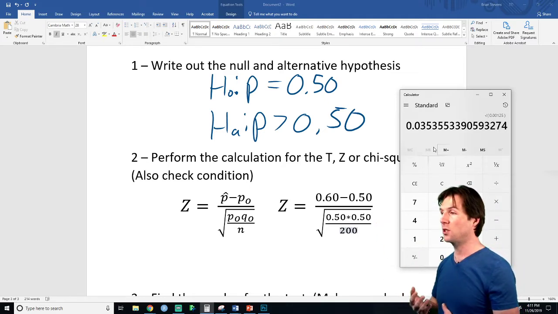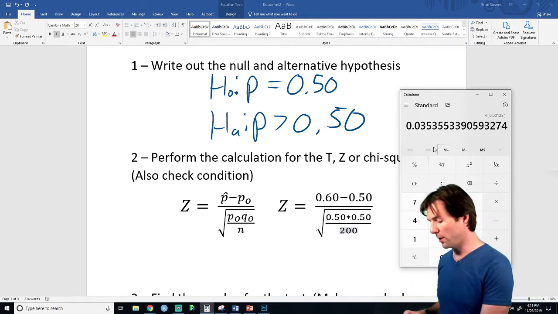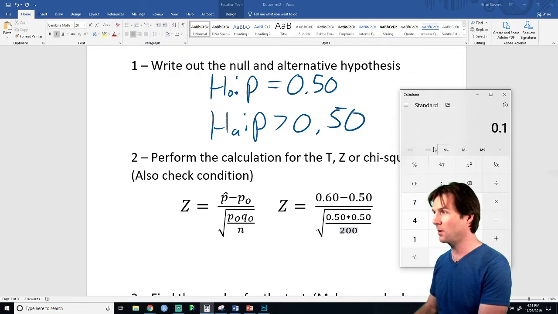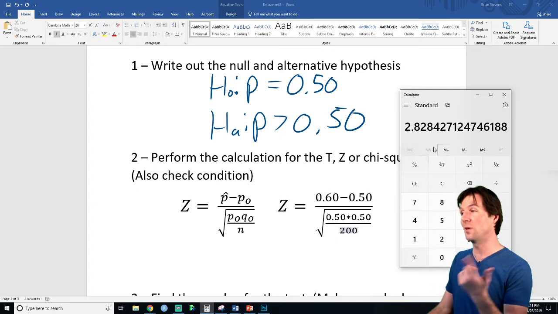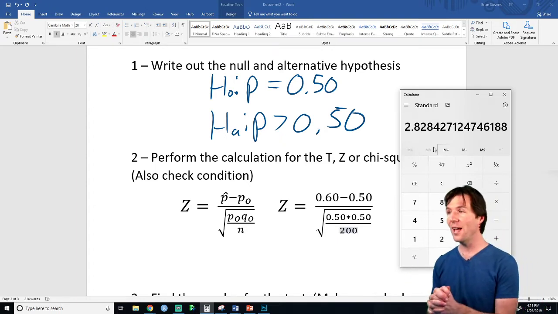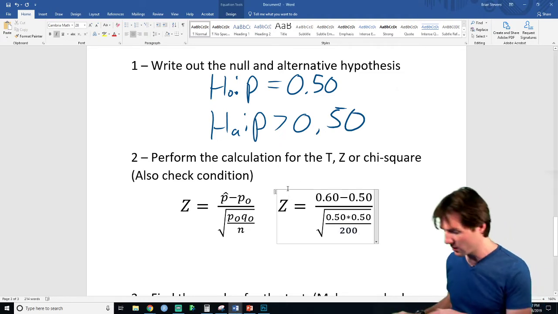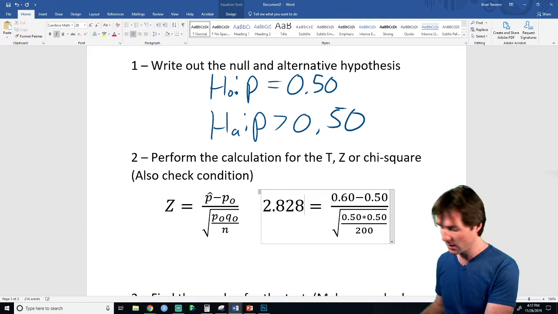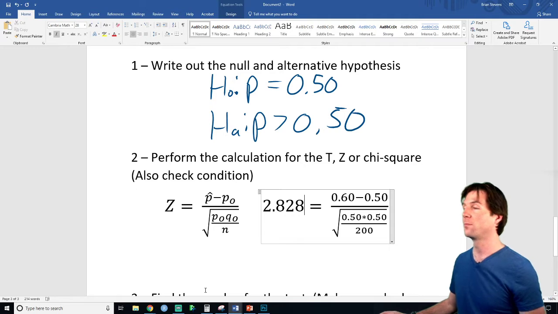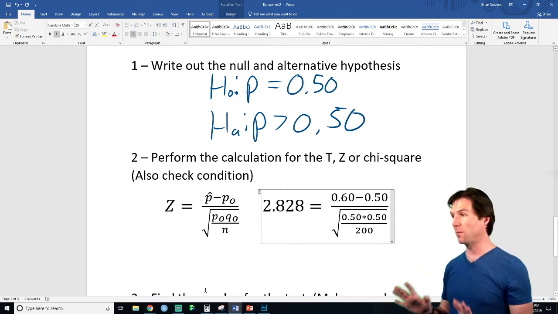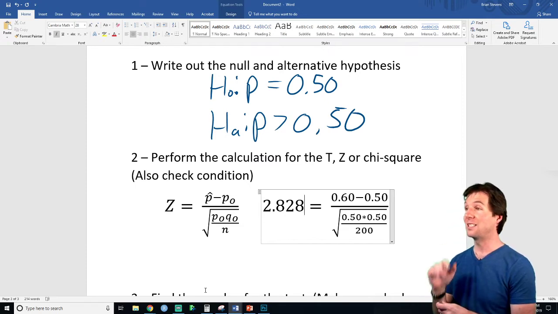If you notice, the top of the equation is going to give us a positive z-score because it's 60 minus 50. So all we're going to do is do 0.60 minus 0.50. That's the top of the equation. We're going to divide this and get a z-score of about 2.8 something. There we go. That is our z-score. Z-score found. Let's go ahead and round it to 3 decimal places. Usually we like 2 decimal place accuracy on the test. And let's double check to make sure we didn't make an error on our transcribing of it. We're good. So you can double check your math. That's where a lot of mistakes can happen. We try to do contingent grading on the test, but we've now found the z-score.